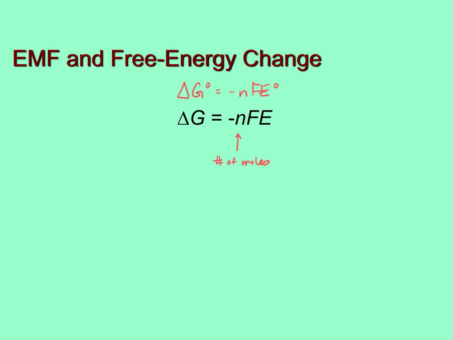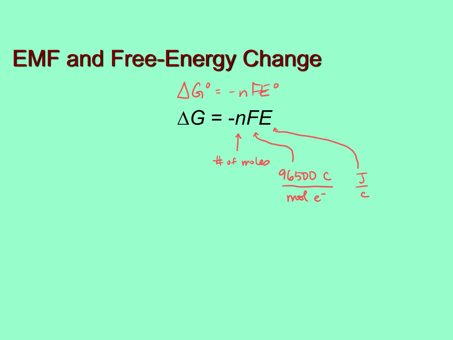And the Faraday constant, you could estimate it to be 96,485, but just for purposes of this lecture, we're going to go ahead and use 96,500. And the units are coulomb per mole of electron. That can become important when we do some of the stoichiometry with electrolysis later on in the unit. And then E is measured in voltage, which we talked about earlier as being joules over coulomb.